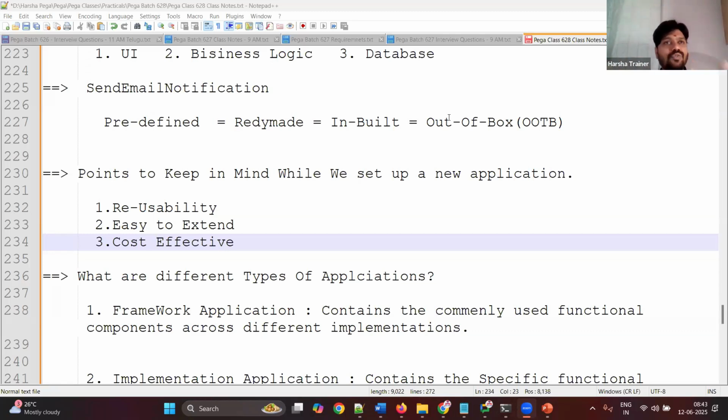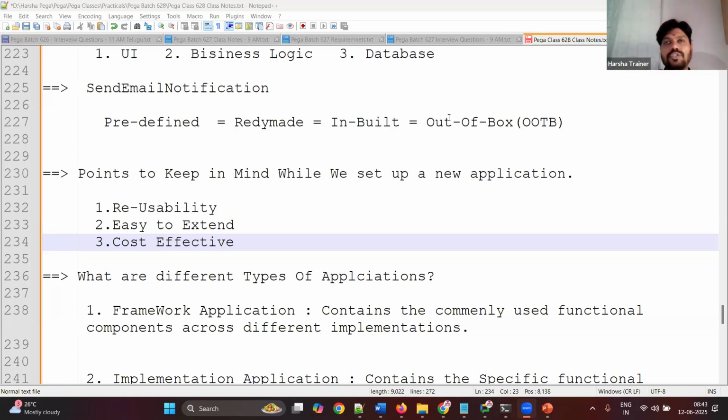Application 1 to maintain common functionalities. Application 2 to maintain specific functionalities. Application 3 to maintain other specific functionalities. Application 2 and application 3 can access the features from application 1 commonly. Understand? That's how we create different regions of applications and connect them to one common application, one common basement, with multiple constructions like that. A basement application is required which can hold common features. Specific applications can be n number. These are all built on top of the basement common application so that they can access from there.